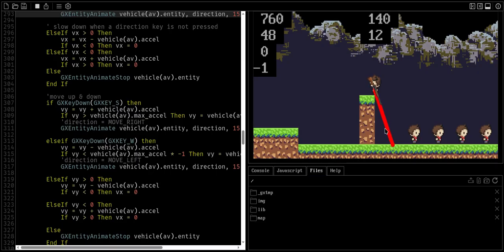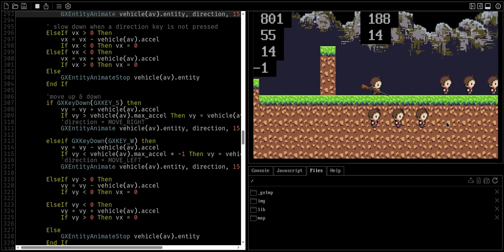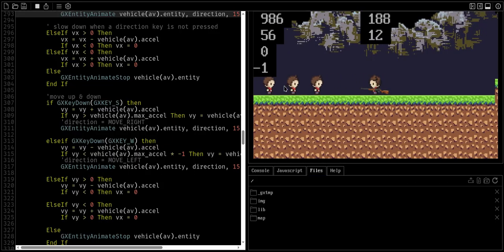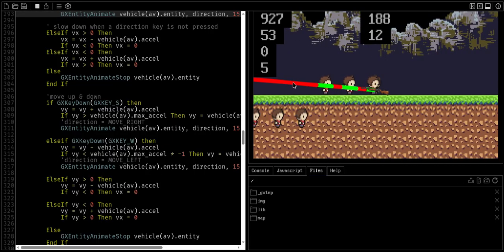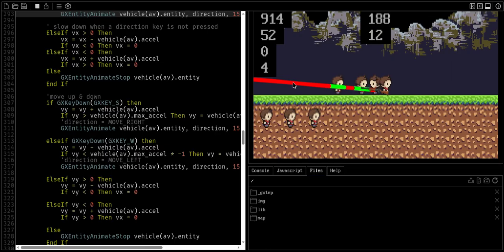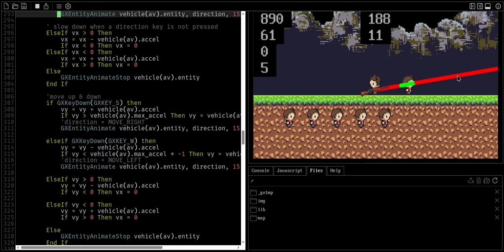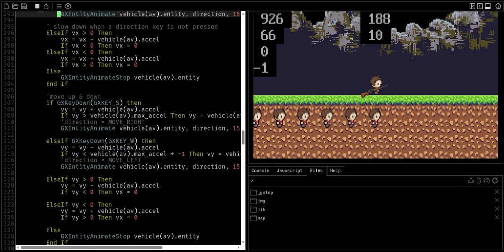Pretty trivial. So then hit, hit, hit. Make sure order is arbitrary. Hit, hit, and so on.